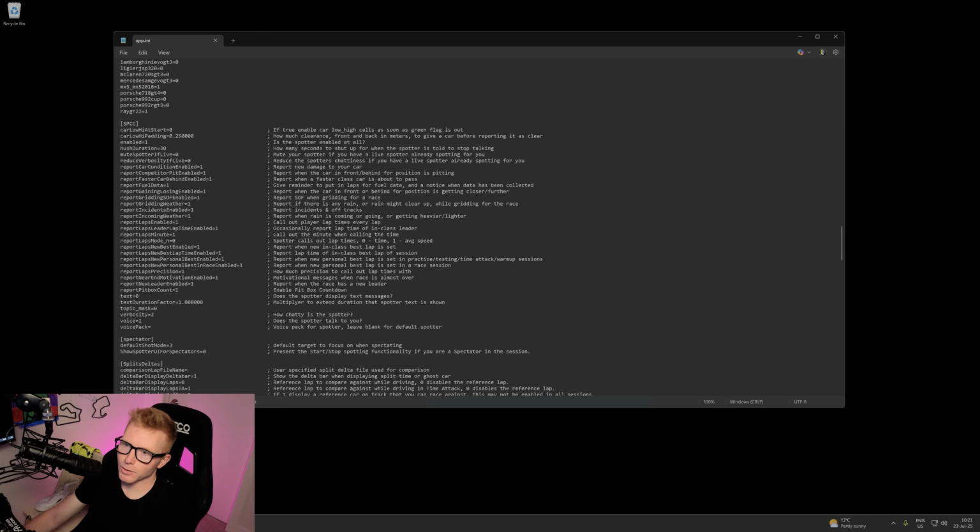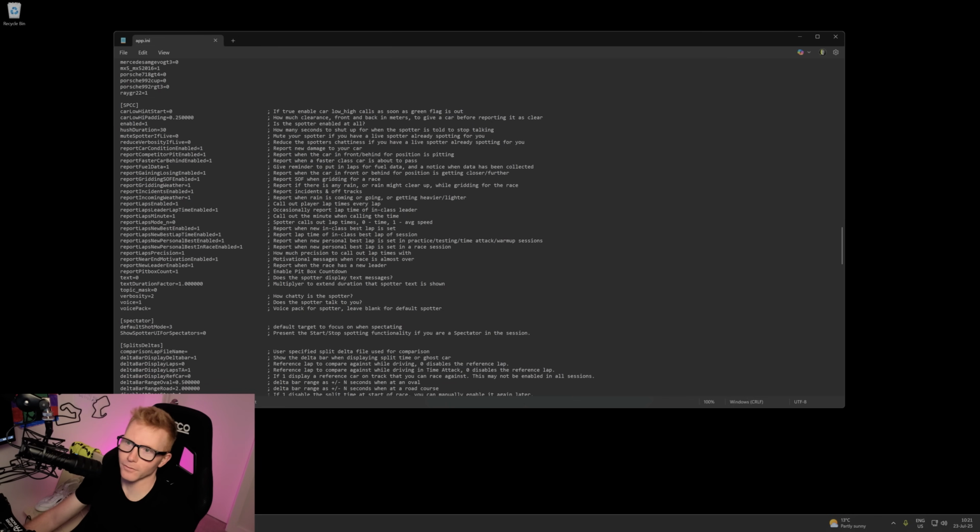And then really as we get to the bottom, just a couple to close out. SPCC, so that's related to the iRacing spotter. If you have this switched off because you're using a third-party spotter, then of course nothing to worry about here. But if you do use the in-game spotter, all sorts of additional configuration you can make in this file that you can't do in the in-sim UI. There's too many for me to go through, so I'm not going to talk through any in detail, but it is worth having a look through. These are two that I quite like.